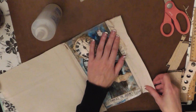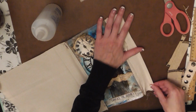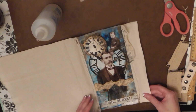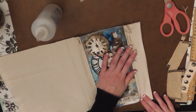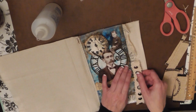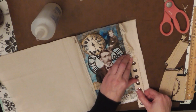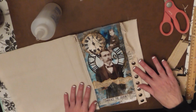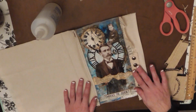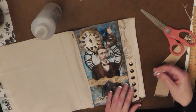Now I'm going to apply that trim just to help create a little more durability where the flap of the lunch bag was. The cover section there, where I did the gel press and the paint and all of that, has created more durability to that section of the lunch bag.